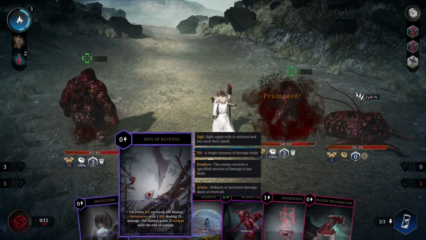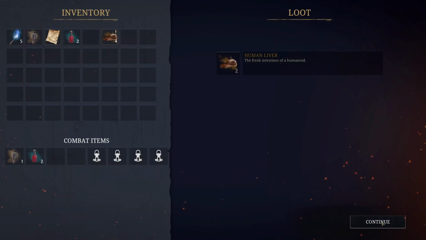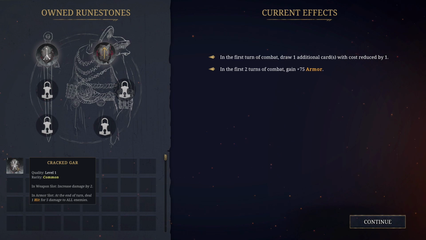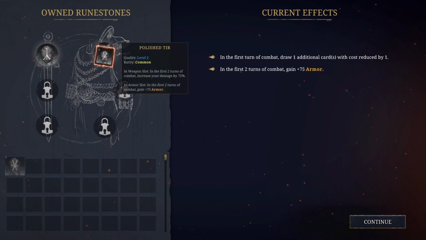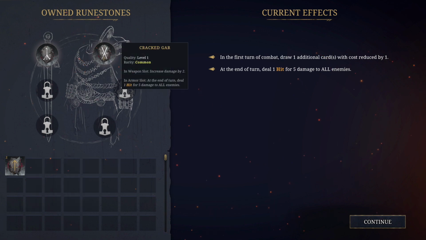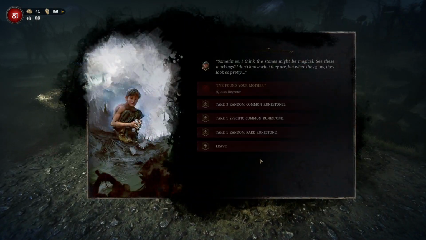Okay, got another hit in. And we somehow won. So you do lose track of what the hell happens. I think if you completely min-max it, at the end of a turn deal 1 hit, that's kind of good as well. I'm gonna take that because my own armor doesn't matter that much. I love that AoE little hitting thing. Definitely pretty powerful.